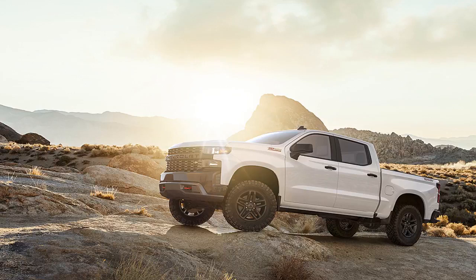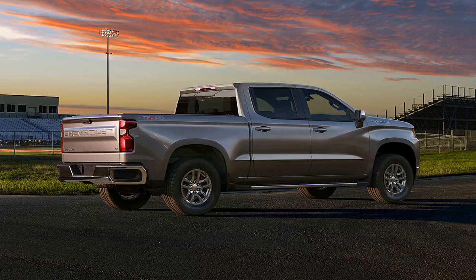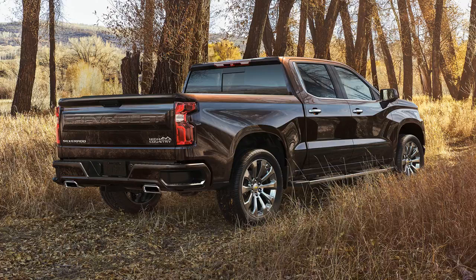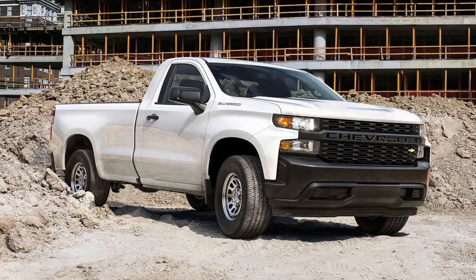Despite the added space and features, Chevy has trimmed up to 450 pounds of mass compared to last year's Silverado, depending on trim level and equipment — and it's done so without the full aluminum program Ford used in the F-150. Instead, Chevrolet employs a mixed materials strategy: the 2019 Silverado's doors, hood, and tailgate are aluminum but the rest of the bodywork is steel. The frame uses 80 percent high-strength steel, shaving 88 pounds from that component alone. Other materials such as forged aluminum upper control arms and Corvette-inspired carbon composite second-stage rear leaf springs are used strategically.